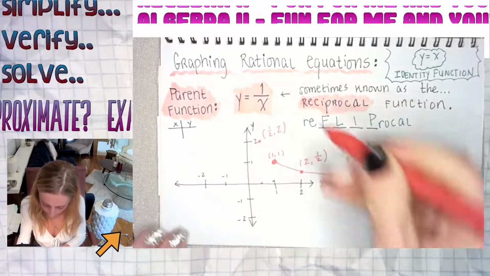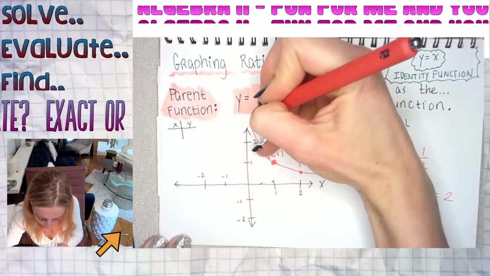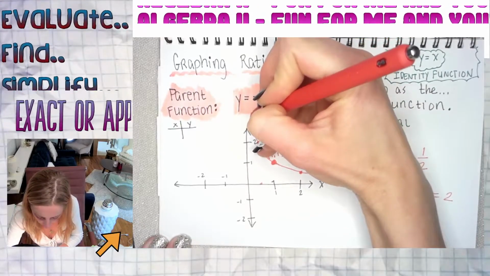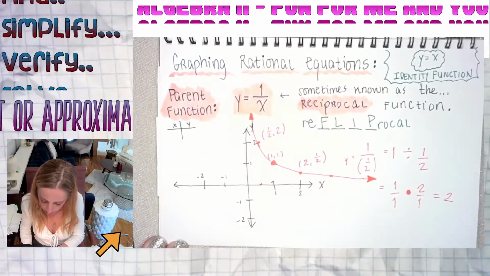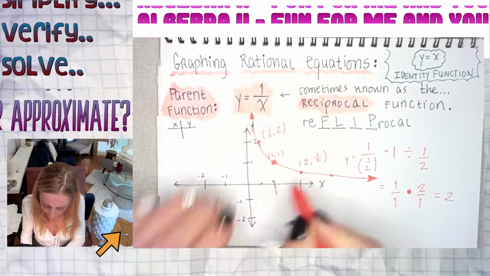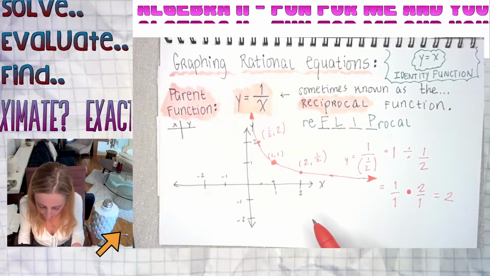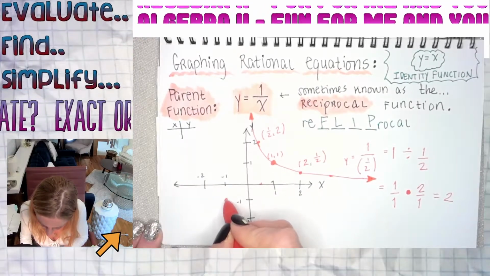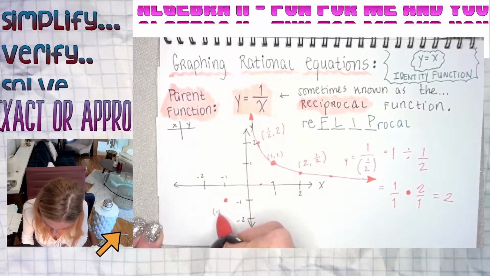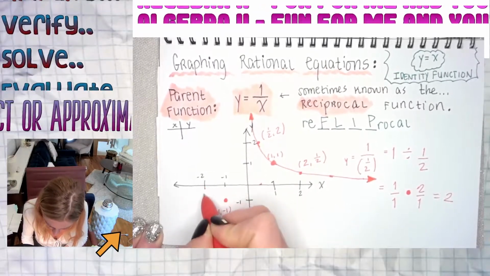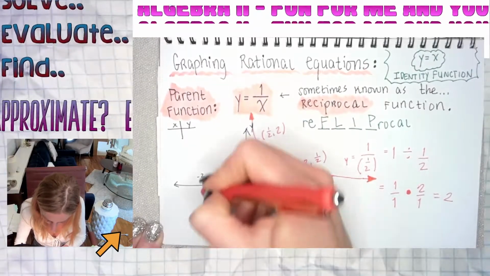0. Now on this side, it's going to make a branch as well, and it's going to get closer and closer and closer to the y-axis. We're going to talk more about this in our next class, but it goes closer and closer and closer that way. On this side, the same idea happens, but if I fill in a -1 for x, I get a -1 for y. So I'm going to get these same points, but in quadrant 3. If I plug in -2, I get -1/2. If I plug in -1/2, I get -2. So you're going to get this other thing.